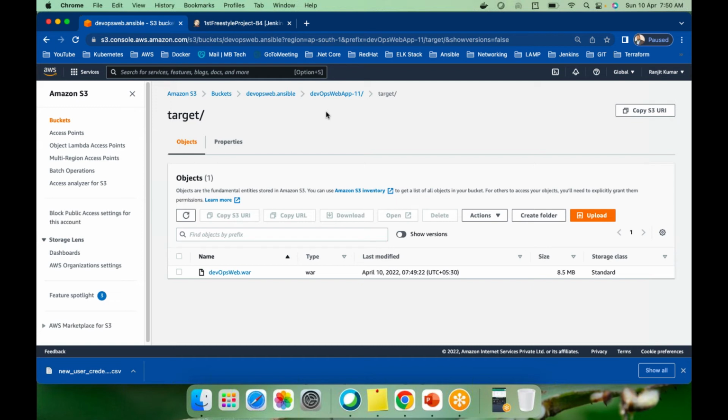Now you know clearly how we can set up the S3 bucket and store our artifacts in it. You can use this to download this file and deploy by using Ansible also.